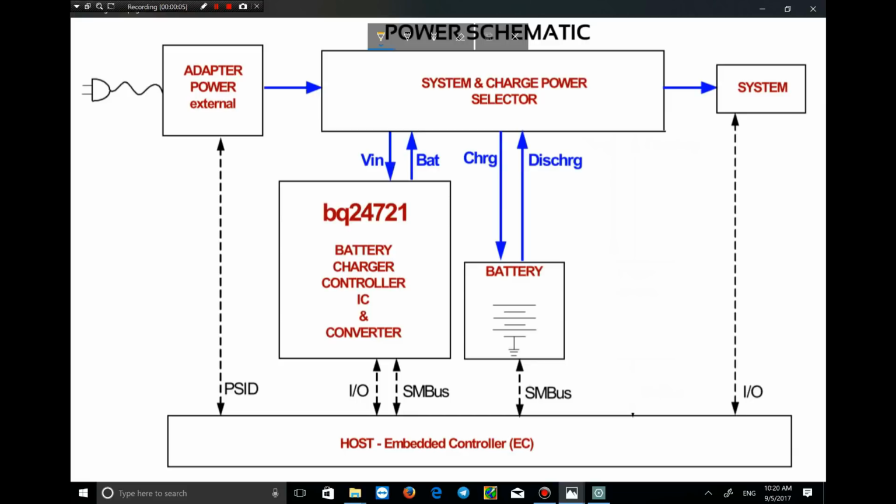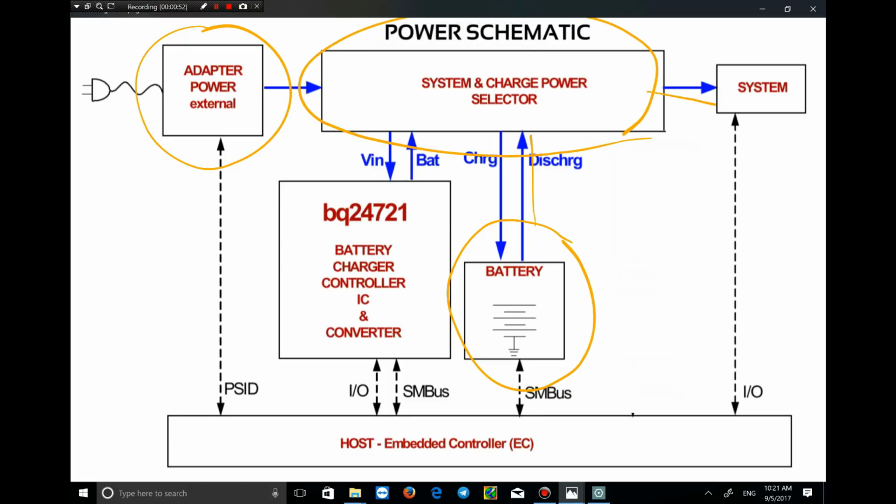In this video, I want to talk about the power block in the schematics. The power block of all the laptops is divided into some separate parts. For example, in this schematic, as you see, there is an adapter here, which means the laptop has two power supplies. One is the adapter and the other is the battery. The adapter has two obligations. It converts AC power to the required DC of the laptop and also charges the battery. And when the adapter is not plugged into the laptop, the battery provides power and DC for the laptop.